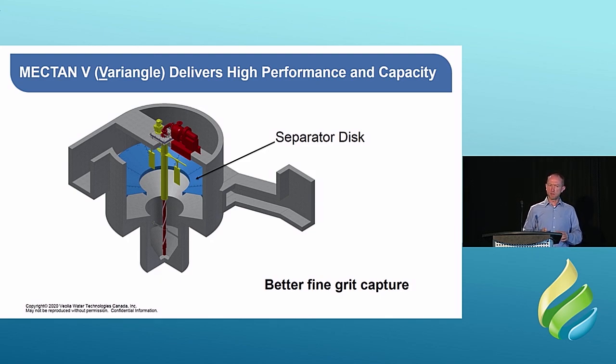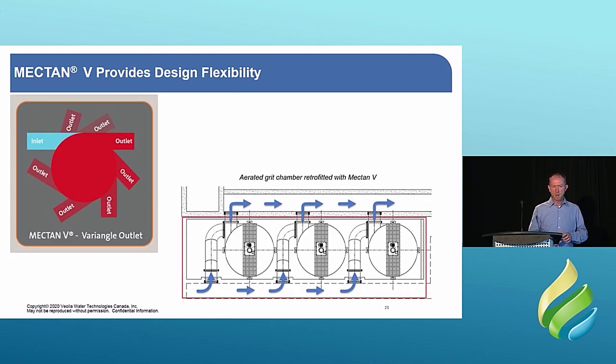The other thing that does is it gives you separation. So the inlet is really hydraulically separated from the outlet. And that gives you the ability to put the inlet and the outlet channels wherever you want. You can configure those wherever you want, 360 degrees of flexibility in how you put them around that chamber. You can put the inlet directly above the outlet if you want to. That's why we call it the vari-angle. So that gives designers a lot of flexibility in how they lay their plants out.